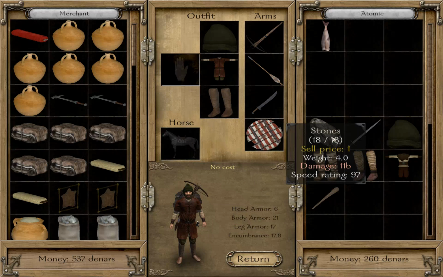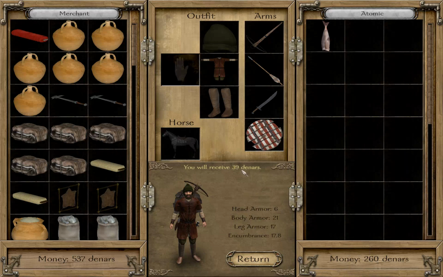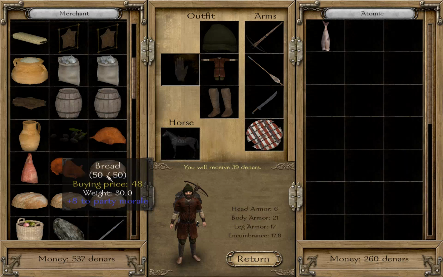And here, to fast select these things, by the way, you can just hold the control button and throw them in there. You can see here we're going to get 39 gold. He only has 537, so if you go over that, you're going to be giving him stuff. But we can also barter a little bit too.